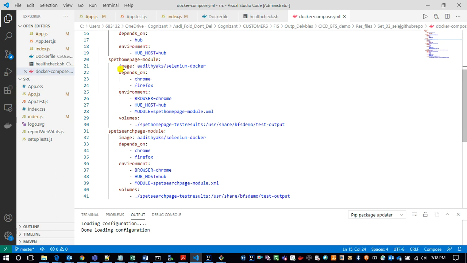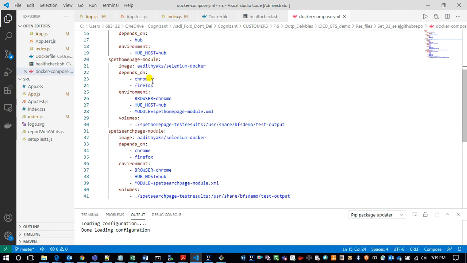From which Docker image am I going to spin up this container? I'm going to take my Docker image, Aditya KS slash Selenium Docker. This is my automation test script that I have containerized. I take my image and create a container which depends on Chrome and Firefox.